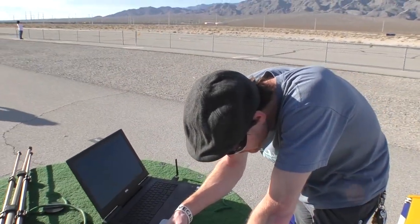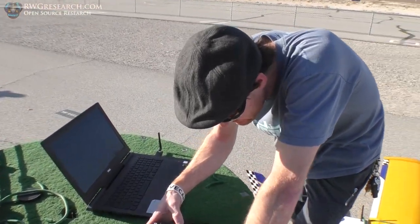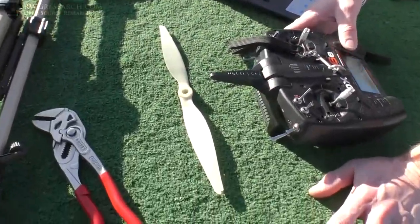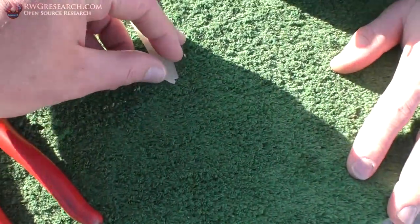I'm going to change it here. So that's probably one of the major expendables of the plane, the prop. No, it's like a battery. You're always probably swapping those things out. Yeah. A little bite on it.